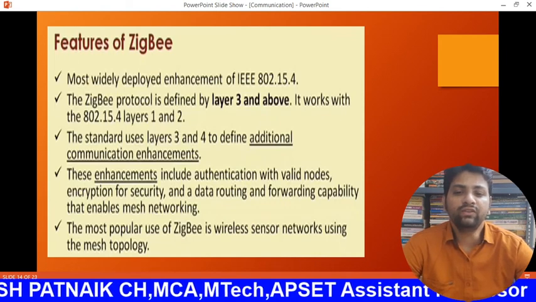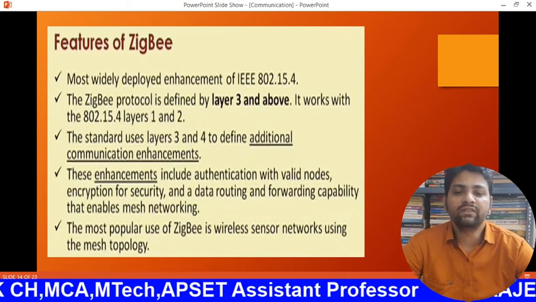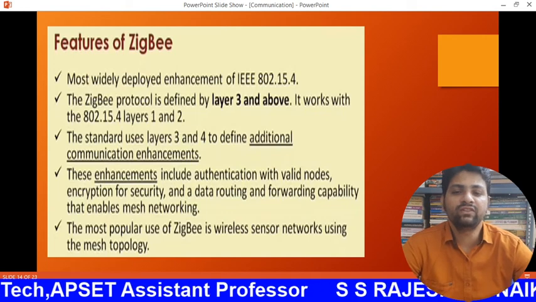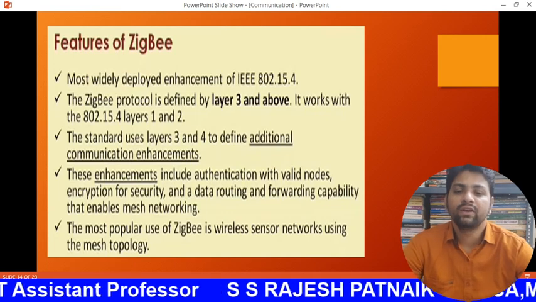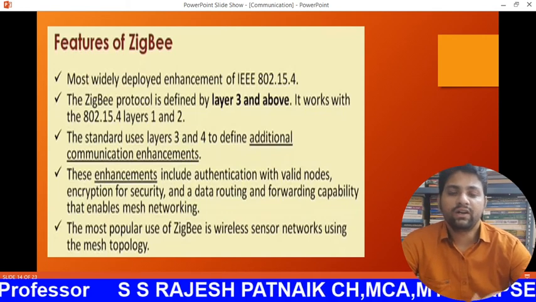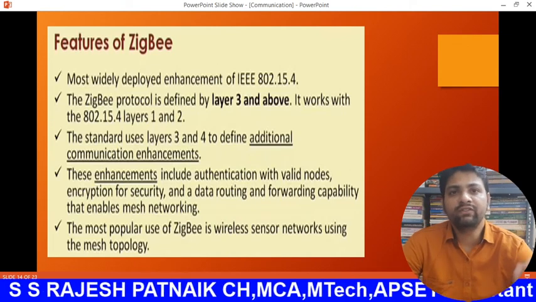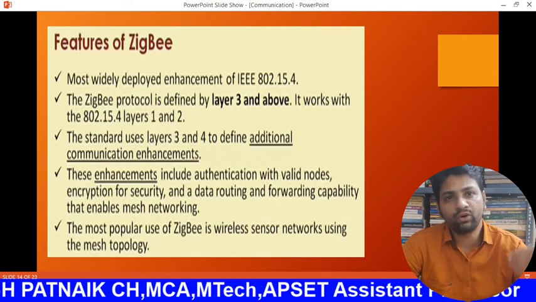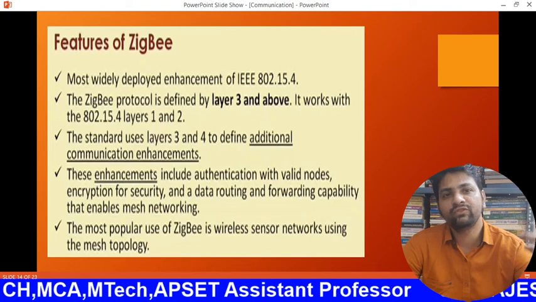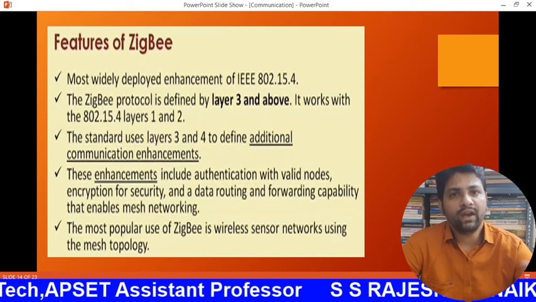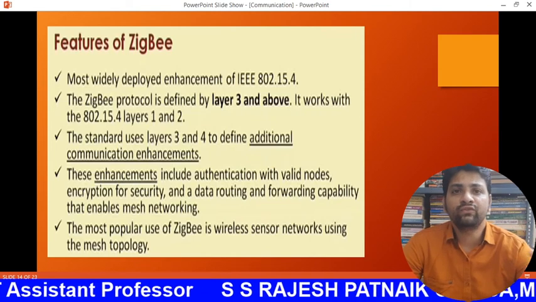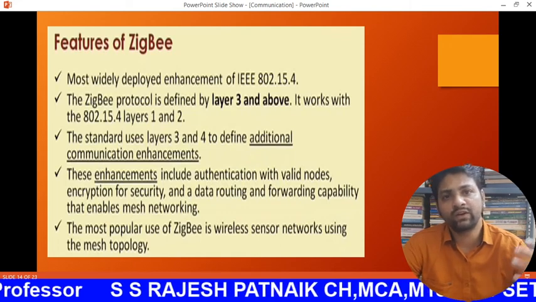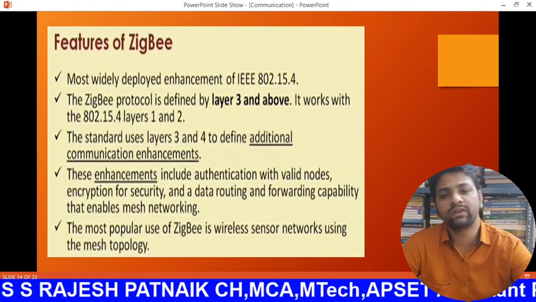The standard uses layers 3 and 4 to define additional communication enhancements, some more enhancements like security and accuracy of data. Many things were considered in developing this particular protocol.